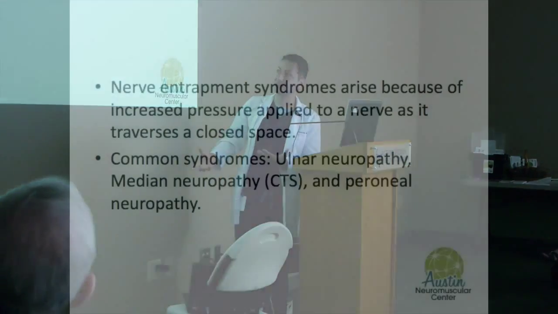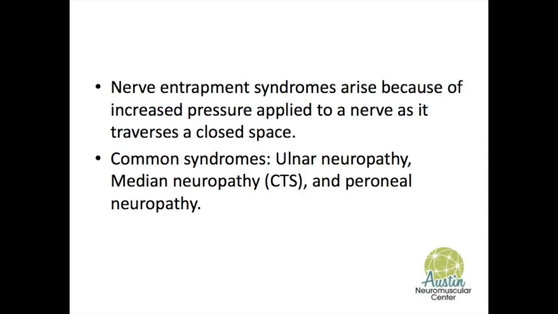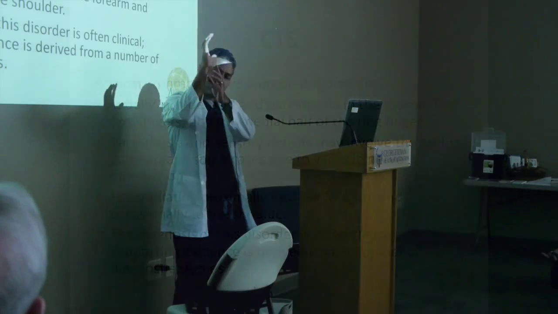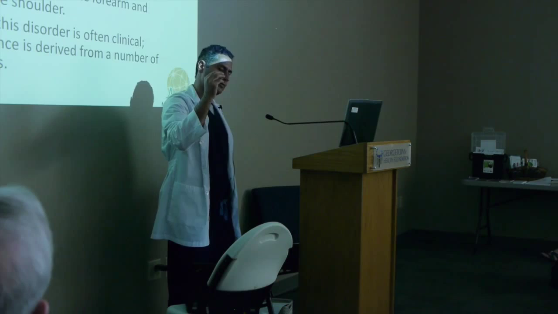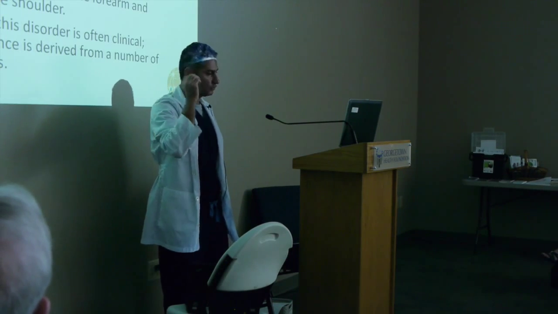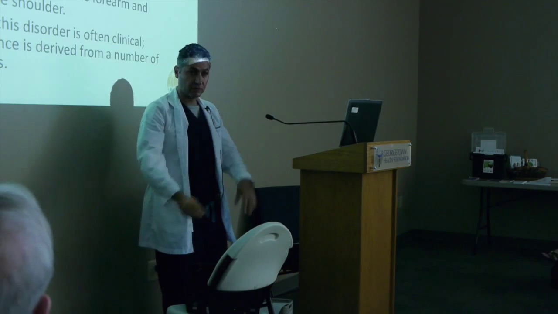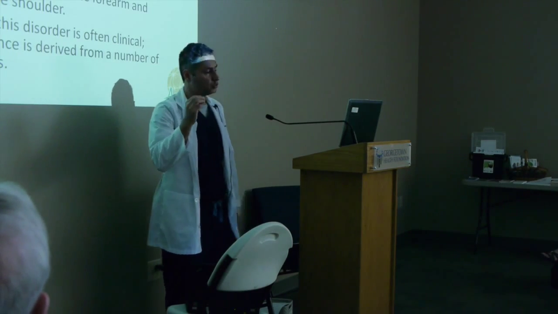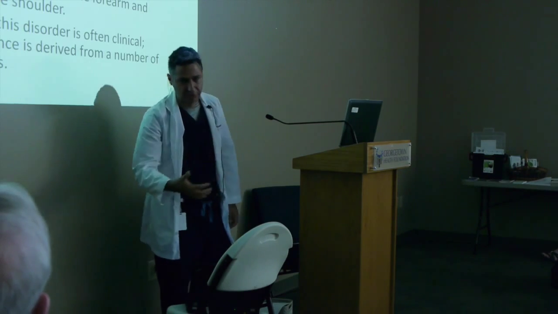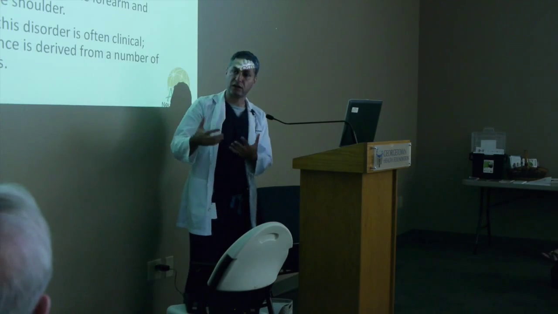The common ones I see in my clinic and in every practice are carpal tunnel syndrome, which is the median nerve, the ulnar nerve at the funny bone, and in the feet as well. Carpal tunnel syndrome is very simple. The nerve is entrapped in your wrist. You get numbness, tingling and pain, mostly in your dominant hand, not the other hand. It wakes you up in the middle of the night, numb and tingly, and you shake it. It's called the shaking sign, and it's very specific. You get nerve studies for the diagnosis.